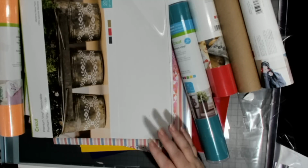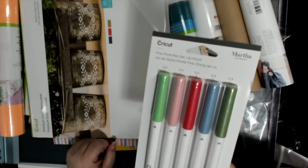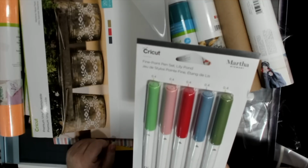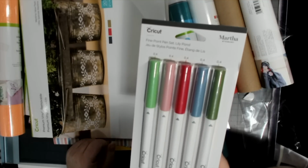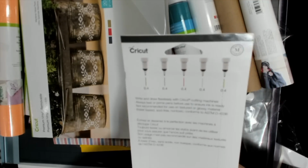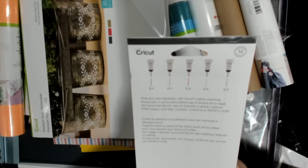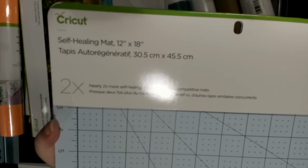There is more. You also get the Martha Stewart pen set. This pen set was not available at Cricut.com for a long time. This is the fine point pen set. So it's 0.4. Nice colors. The 12 by 18 inch self-healing mat. And it's double-sided. This is a really nice mat.